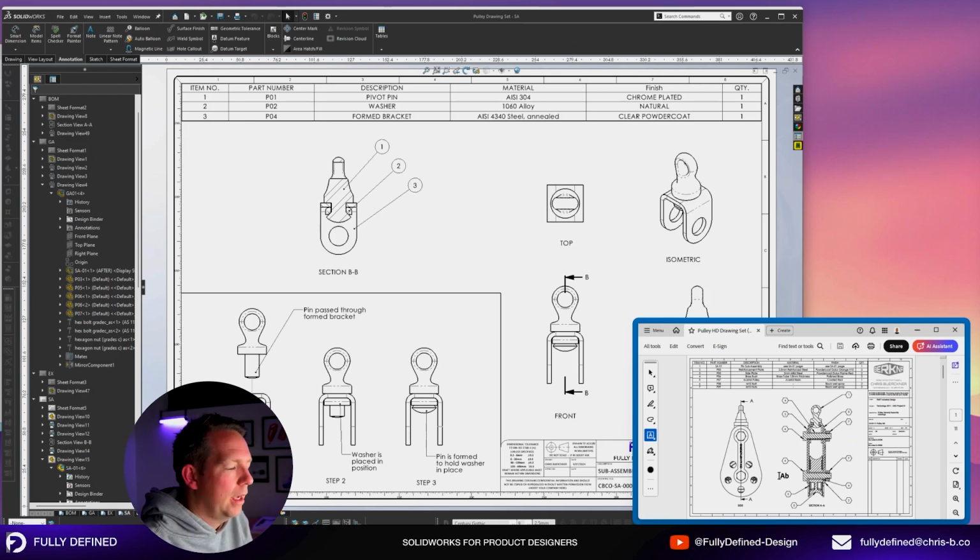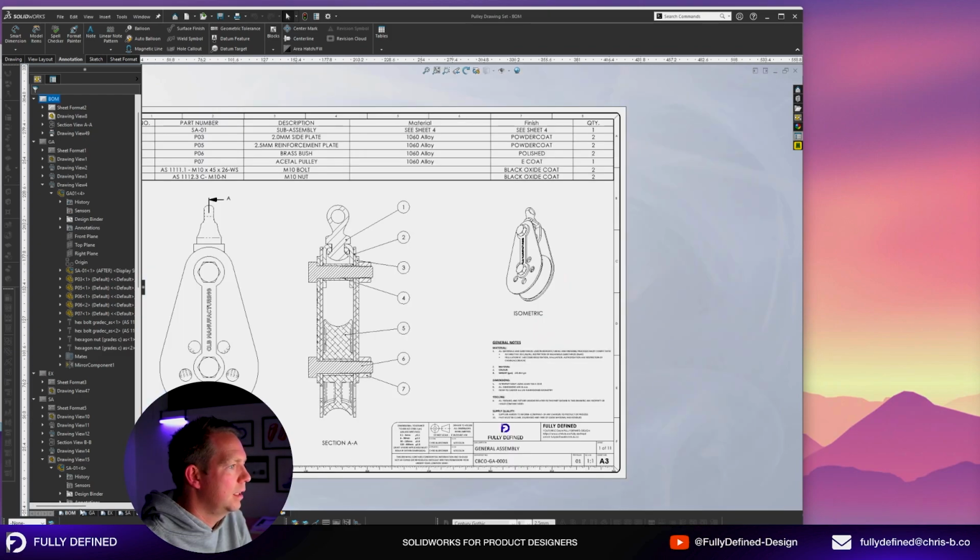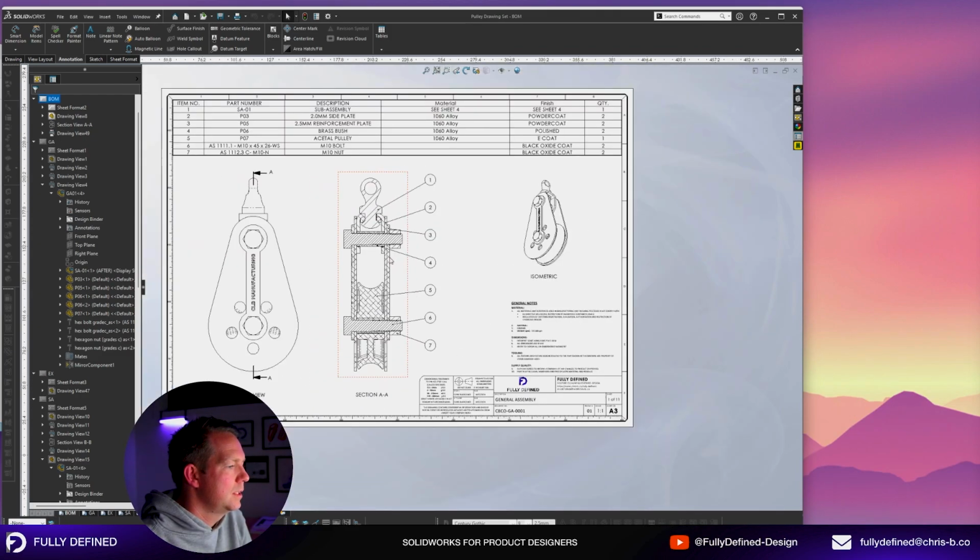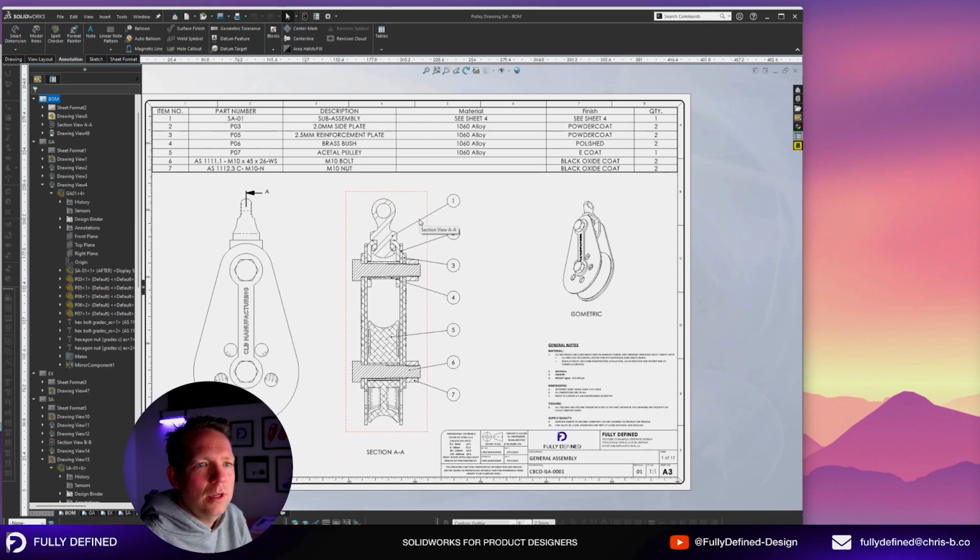All right, and we're back. So we've done a bit of formatting there to clean a lot of things up. Cleaned up our sheet formats, okay. Cleaned up a few things in the BOMs, and just got things looking a lot nicer. So hopefully you enjoyed that little time lapse there. Our very last step.